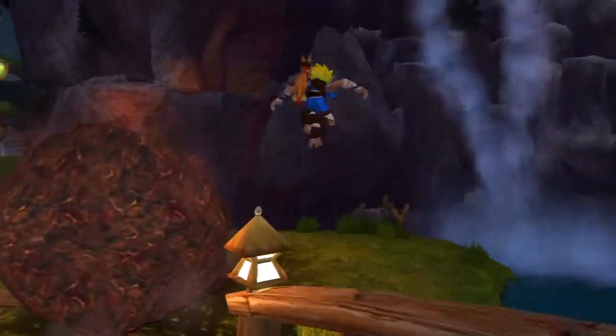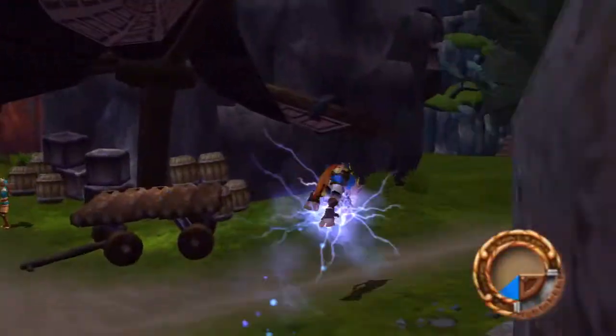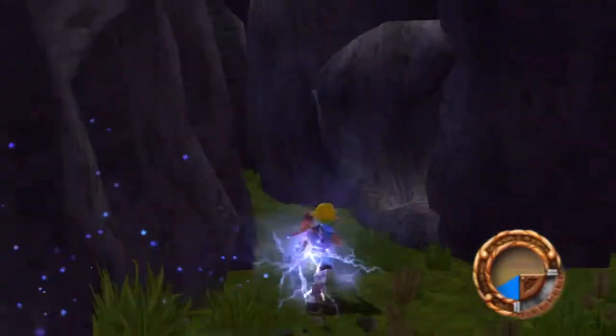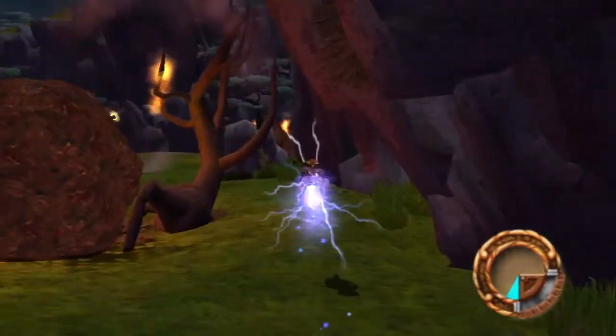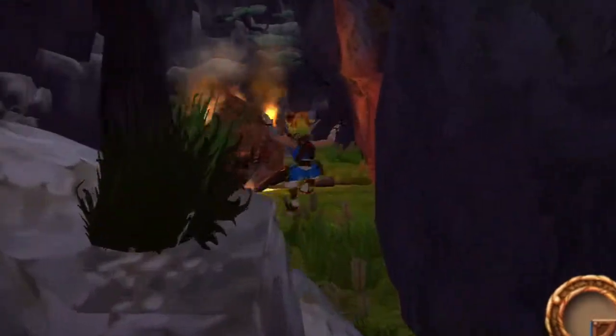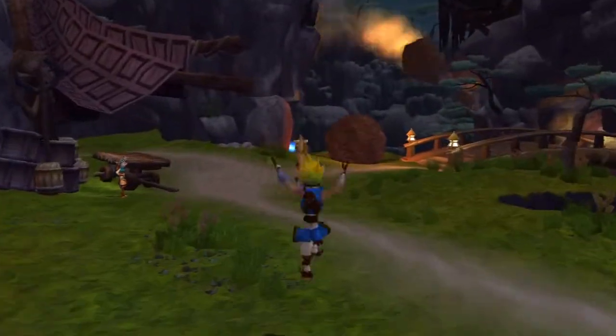So there's some stuff to do over here first. There is one of those eco things that has Precursor orbs in them that you need to open with the blue eco. So I'm going to try and do that, but it's actually a bit difficult. It actually took me a few tries, and I didn't cut any of it out, so you'll be seeing that now.